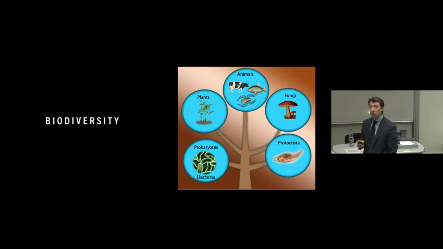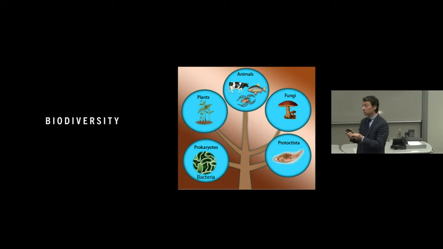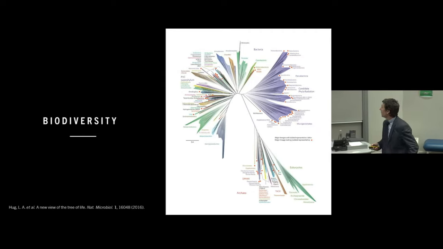The second point is that they're also incredibly diverse. So if we look at this old picture of what the tree of life looks like, it's incredibly skewed towards the sorts of creature that we're familiar with, towards things like animals and plants. And we can actually build more realistic trees nowadays because we don't need to rely on what the organisms look like. We can actually look at their DNA sequences and use the DNA sequences to build new trees of life. And this is what the new tree of life looks like, entirely based on DNA sequences.